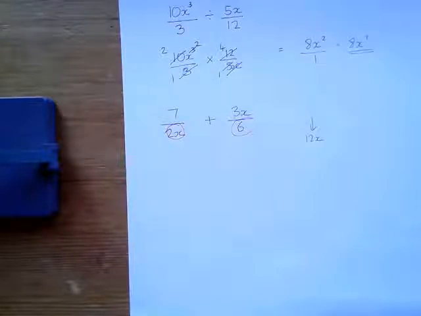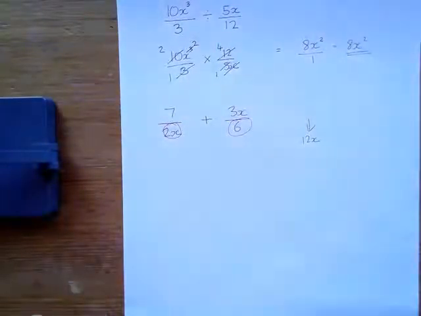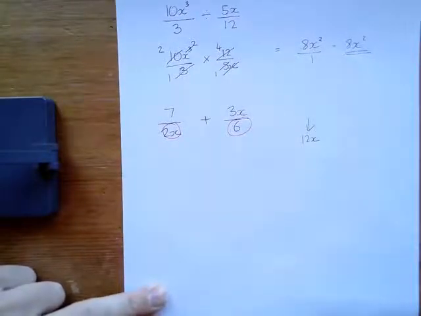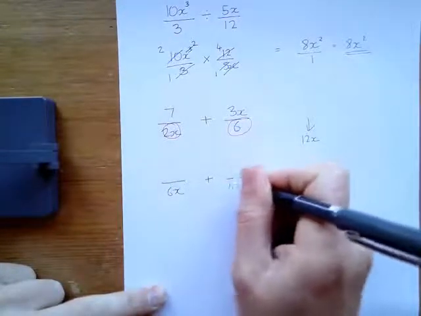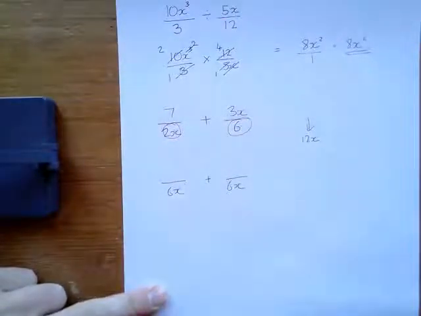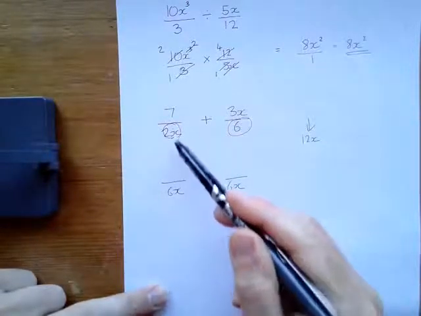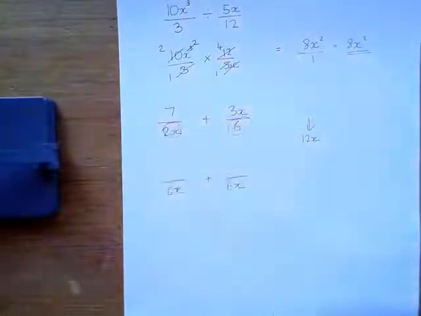However, I should be looking for the lowest common denominator. Remember, both of these things need to divide into whatever I choose. Well, clearly it's going to have an x in it, or this is never going to divide into it. But I don't need 12x. 6x will actually do. So if I make them both 6x on the bottom, what I have to do then is look to see what I've done to each of the original denominators to get the new denominator, and apply that to both the top and the bottom of the fraction.